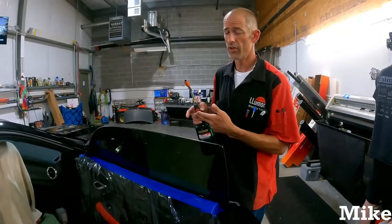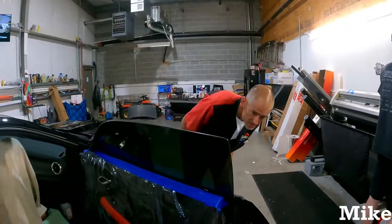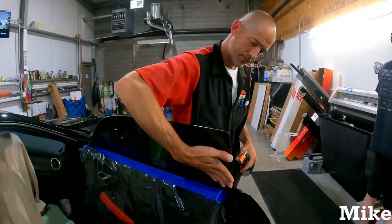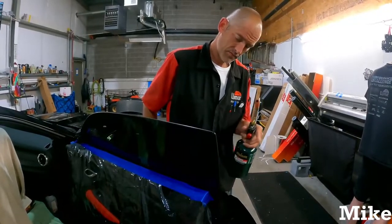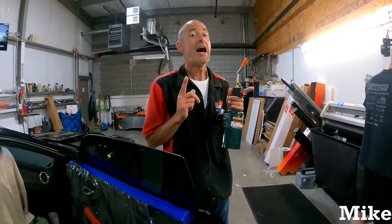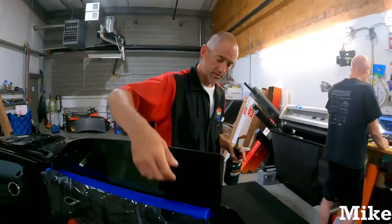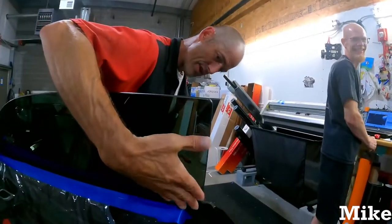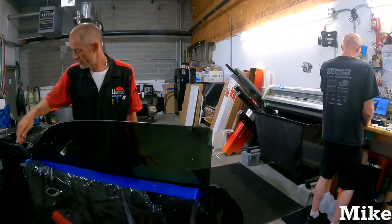That's usually going to happen when you hit it with the torch. So when you hit it with the torch, you can come back and you might be able to see it. Let me see if I can get it to separate a little bit. It's actually good enough. And these jokers are not heat guns, okay? They are instant hot. It is fire you're playing with, not a heating element. If you want to know how hot it is, ask Julio. He'll tell you. That's all he uses, it seems like.